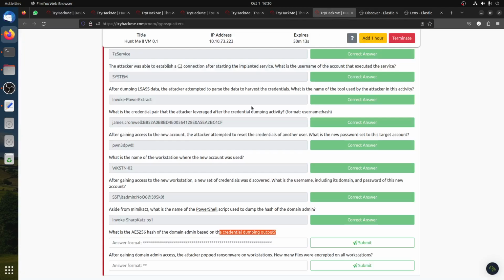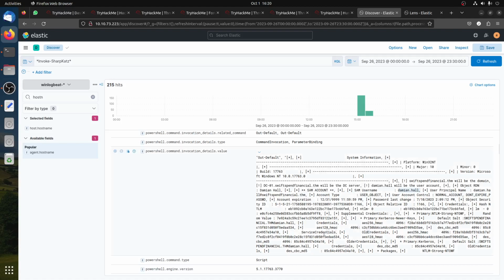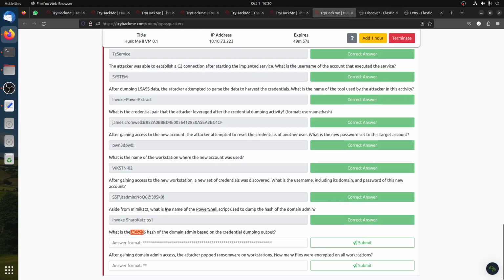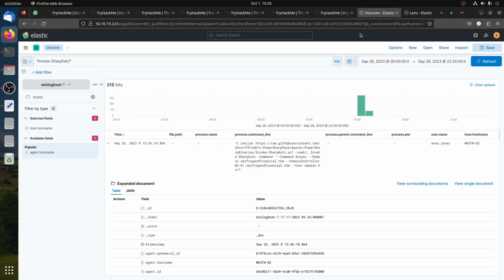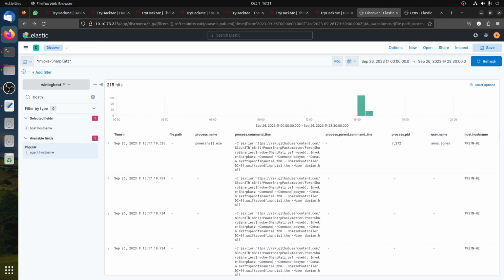We're looking for AES256. AES256, this one. So it should be this one. Okay, so we know it is there. So basically we search for that one. But I don't know why the search isn't picking it up. When I search for Damien Hall, why didn't it work for me?